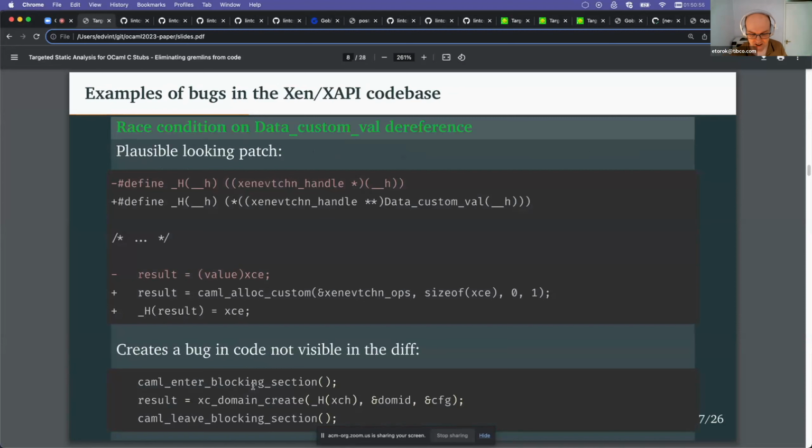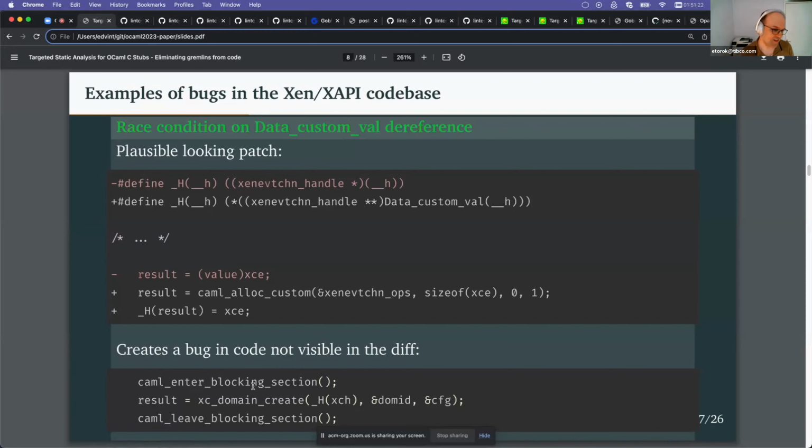Let's look at another example where we have a data race, which was actually introduced when porting some code to OCaml 5. You probably cannot see the bug just from looking at this patch. If this is the patch you receive to review, you would need some more context. You would need to look at the surrounding code, like what's age and how are all these values used.